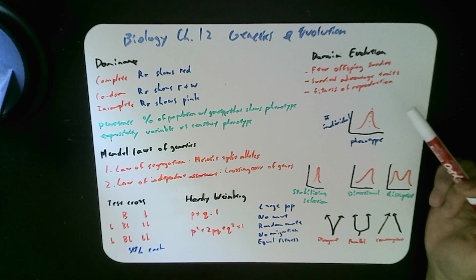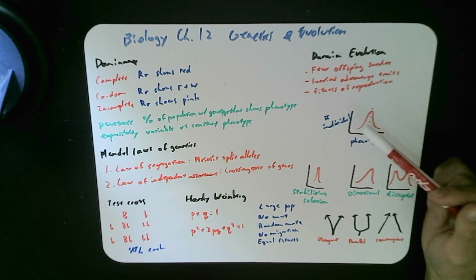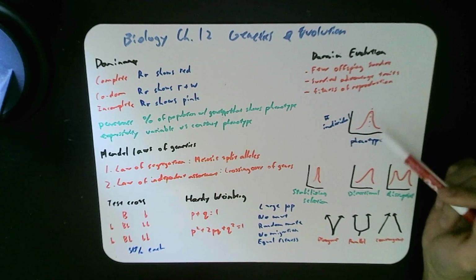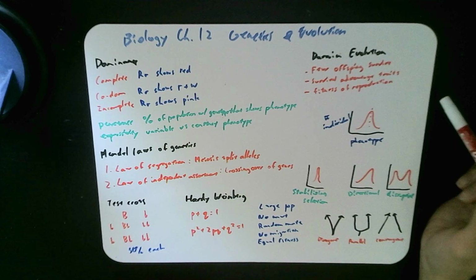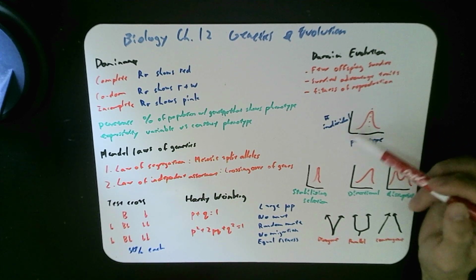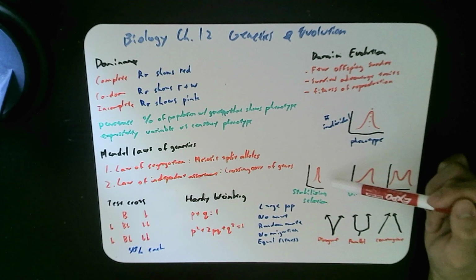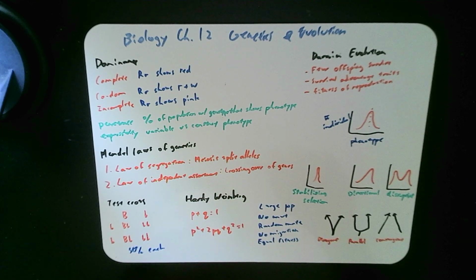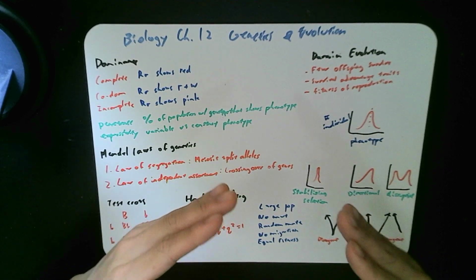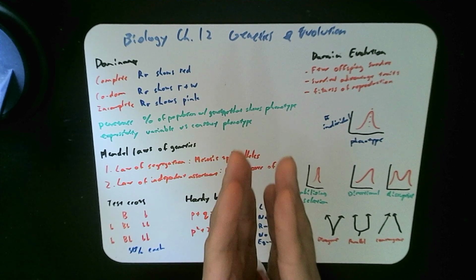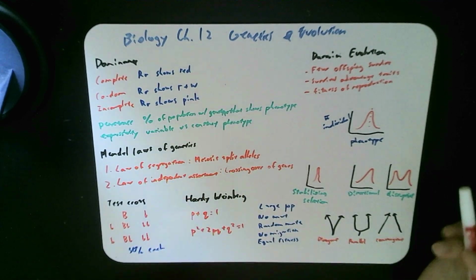Next, we have selection. If we look at this graph showing the number of individuals versus the phenotype, and phenotype could be going this way or the other way, different ends of the spectrum. In the middle, if it's an equilibrium, it could shift into a stabilizing selection, where too far off to the ends would be bad, so eventually it thins out to that narrow range. Being in a narrow range fares much better in selection.